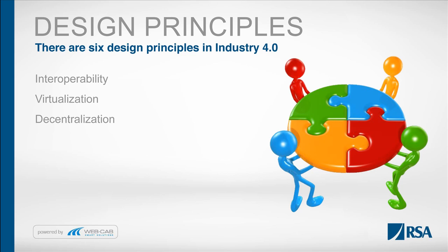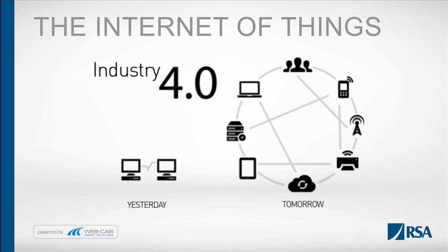And decentralization is the next, where local decisions are being able to be made real time instead of being centralized. Automated feedback, or real-time capability to gain information from the office, from the shop floor, in all the aspects of manufacturing. Service orientation, to where everything is focused around the customer experience. And then finally, the final one is modularity, where not one size fits all, where it's possible to integrate new Industry 4.0 thinking even into existing factories and operations.